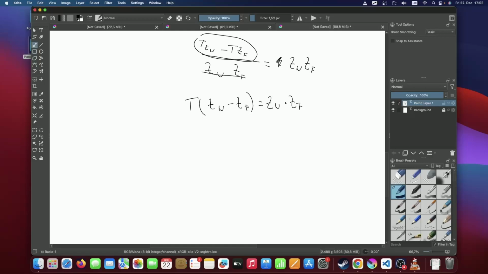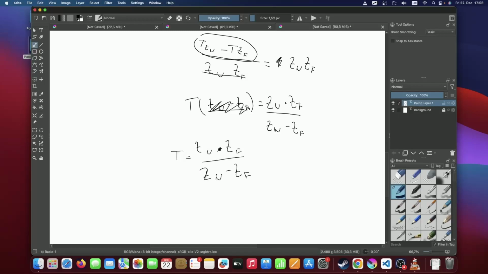And at the end we can just divide by this, right? So we're going to have t is equal, because we get rid of this, and then divide here. So z near minus z far, right? And so we solve for t part. Oh, sorry, this multiplication. This is z near minus z far.